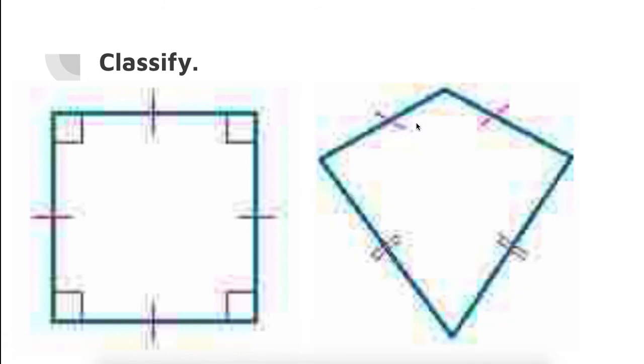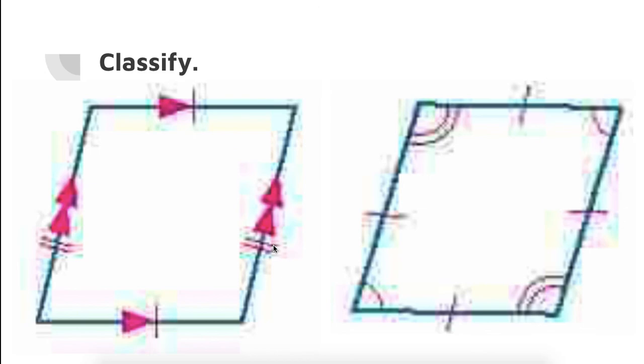This one, we have some congruent sides, but they're not opposite one another. So the best name that we can give this one is a quadrilateral. Now, if you were thinking kite, yes, this is a kite. That was not on our family tree. So the best name of our family tree that we can give this one is a quadrilateral. This shape, we have opposite sides parallel and congruent, but not all of the sides are congruent. So this one is a parallelogram. And for our last one, we have all four sides congruent, but it does not have right angles, so this is a rhombus.